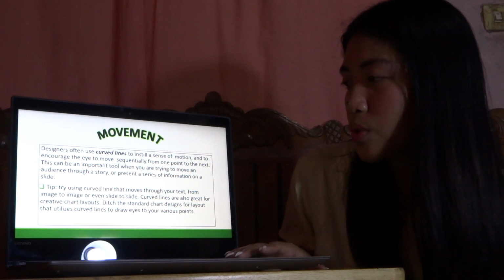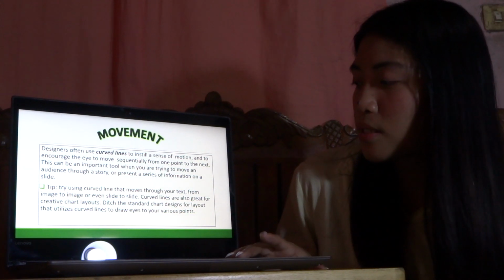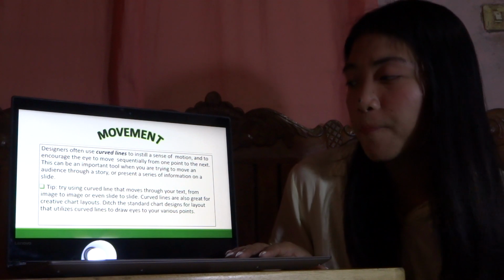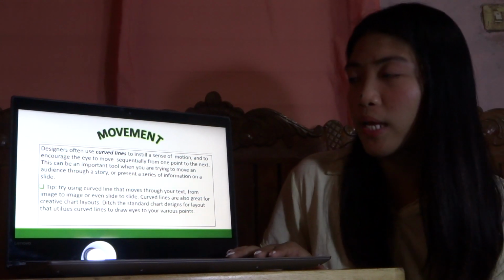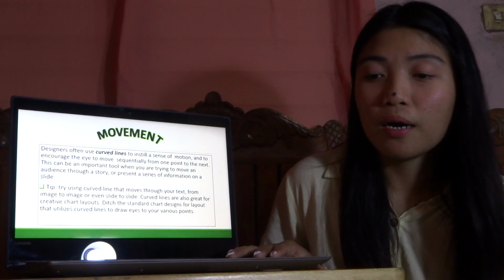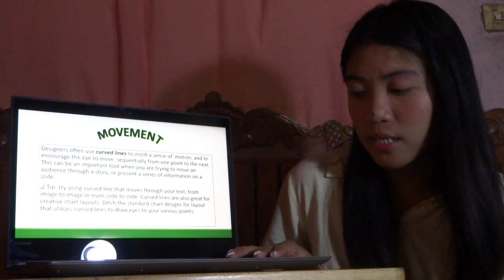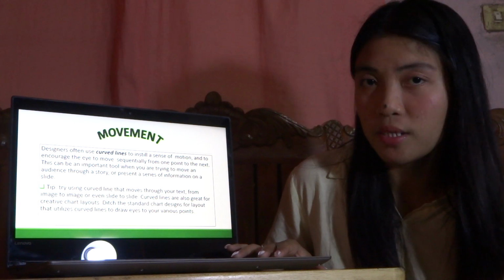Curved lines are also great for creative chart layouts. Ditch the standard chart designs for layouts that utilize curved lines to draw eyes to your various points. So like what I've said, movement is like the guide for your viewers or listeners to get the message of the picture, of the art, or of your presentation.